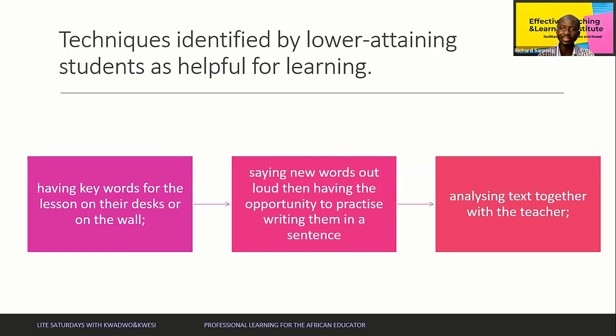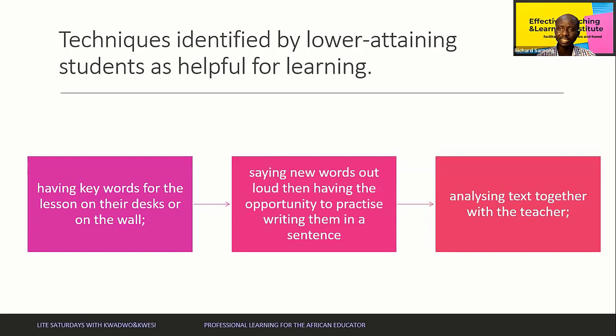And once they have the key terms, which is the technical language of the subject, and in any subject, whether it's chemistry, physics, even English language, there are technical words that are keywords that students need to learn to appreciate. So teaching the vocabulary and helping students comprehend these technical words of a subject or a discipline is one key thing that teachers can do, right, to help low attaining students to learn.